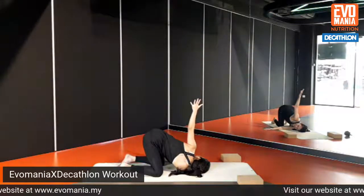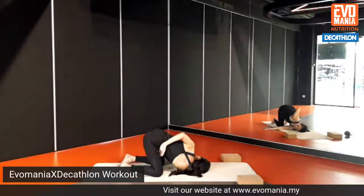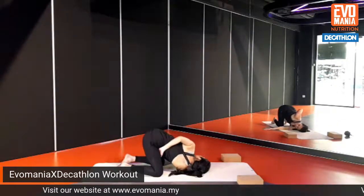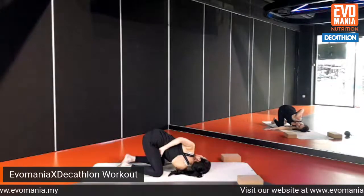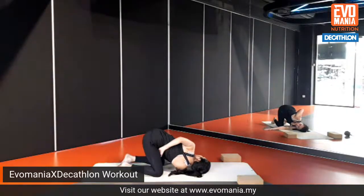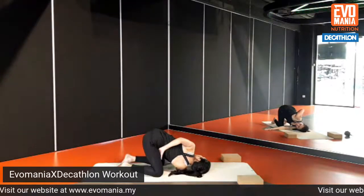And if you need a deeper stretch around the shoulder, you can wrap the left arm around you, maybe grabbing the inner thigh, the right leg. Open your left shoulder, maybe bring the gaze up towards the ceiling. Feel that stretch from the front side of your left shoulder here. Hips stay high. Hold here for one breath.